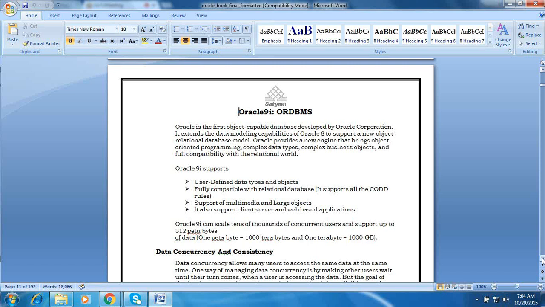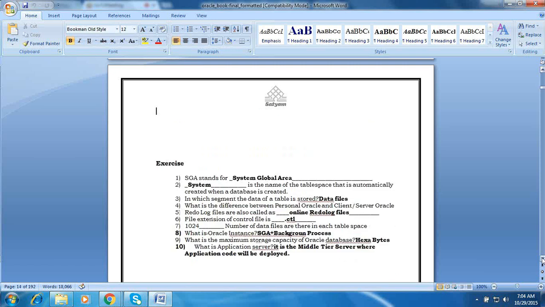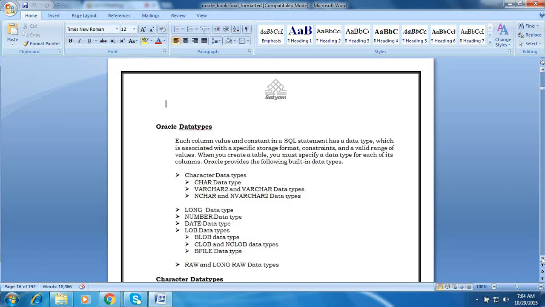After that, the different data types we use in Oracle, the limitations of each data type, and in real time which data type to keep for which type of column during database design. I will explain all of that.